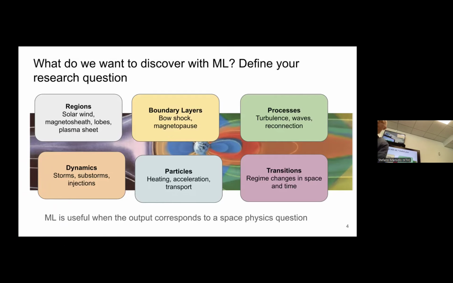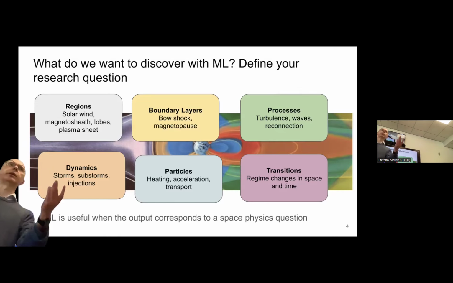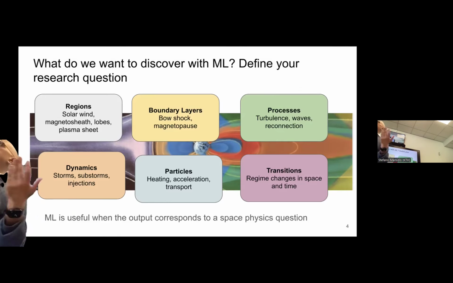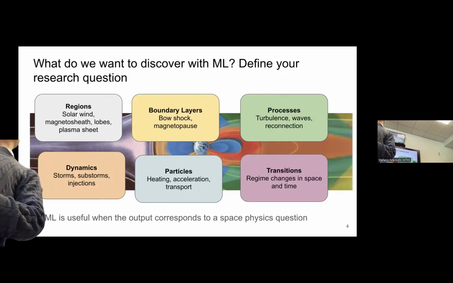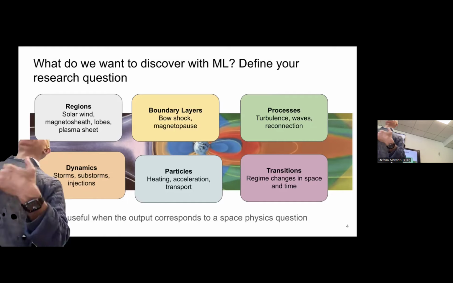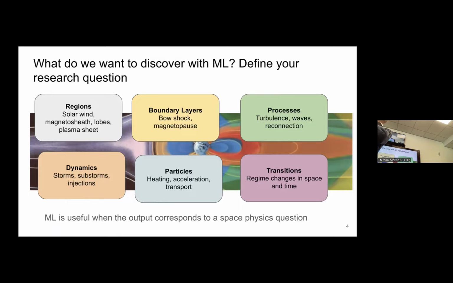The first is that I'm actually interested in making a climate map of a certain magnetosphere. What does a climate map mean? I want to know what the different regions in space are. We know the Earth's magnetosphere quite well, but let's say that you want to study a different magnetosphere, like Mercury's with BepiColombo.